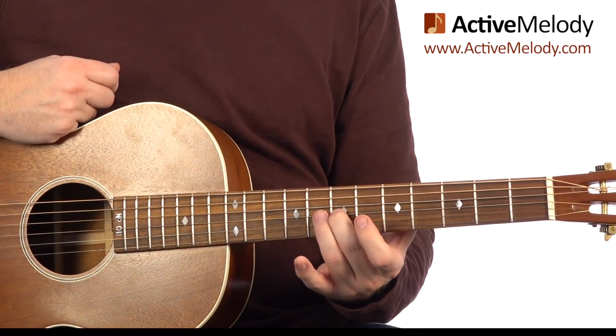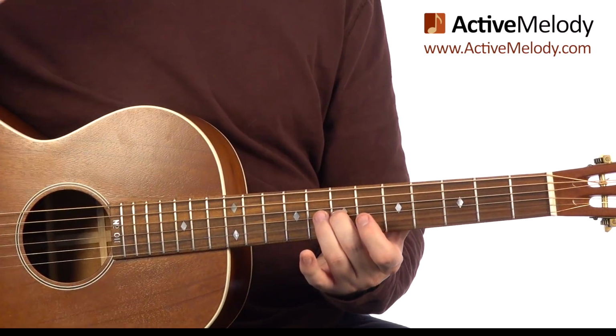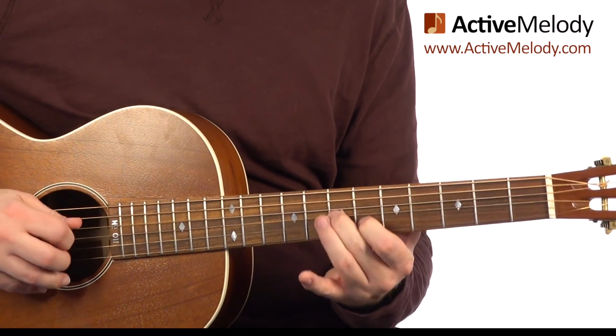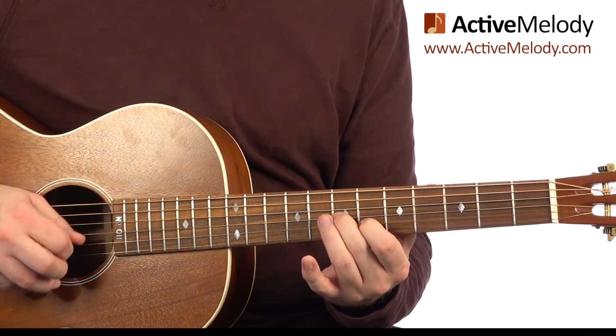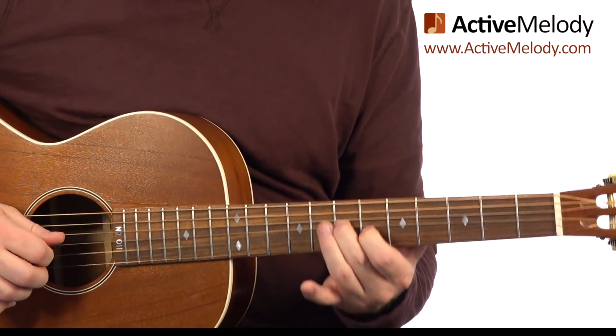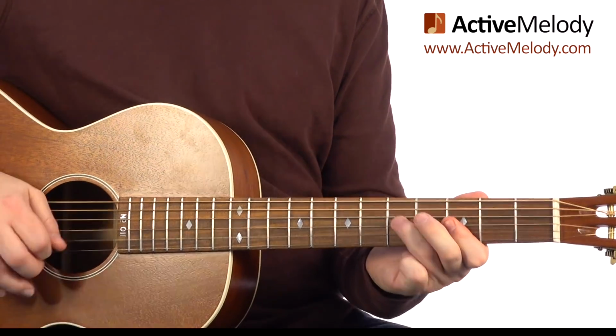So I'm sliding up to pattern 2 of the minor pentatonic scale for G, and I've got my middle finger on the 7th fret 3rd string. My index finger is on the 6th fret 2nd string. So it's 3, 2, 3, 2 string numbers. And then after that, so that's your call, your responses.